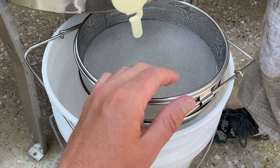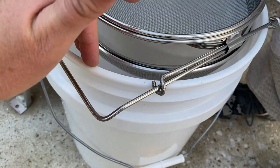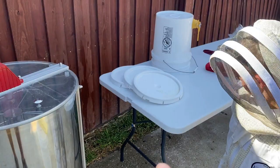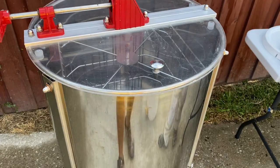So this is a really important process here: to extract it, filter it, and then put it into a bucket that we can use later to put into the little 1-pound bottles that we give away and sell. The important thing here is to make sure that everything is food grade. So you want to make sure all the buckets and things are food grade. Got an extra bucket there and our capping bucket. It's all food grade stuff. You want to keep everything as clean as you can. I'll try to set it up and capture a little bit of us doing that. I just thought I'd go through the process real quick.